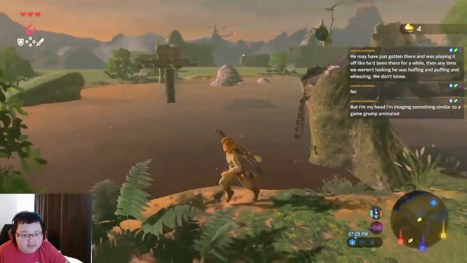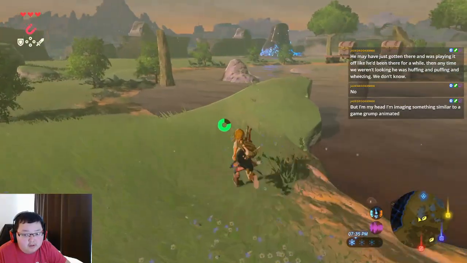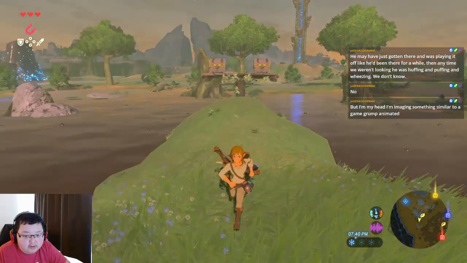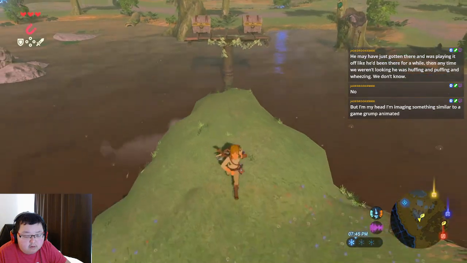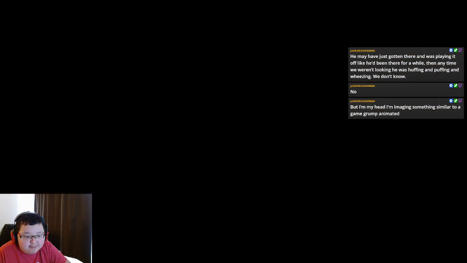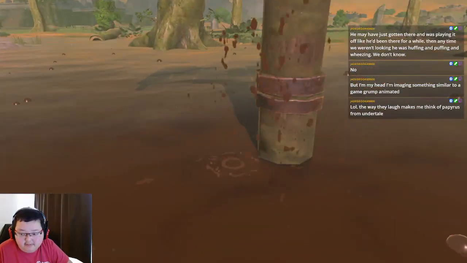As always, I put a stamp where the Korok seeds are. There's chests over here. I do want them. Also, this isn't water. This is like muck. See it bubbling? Oh, I can't. Okay. Gonna try it. Yeah, I didn't jump. Well, let's try that again. Nope. Okay.